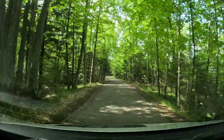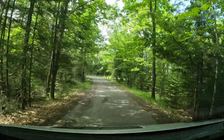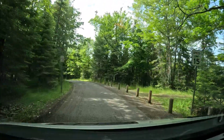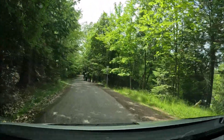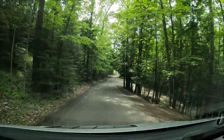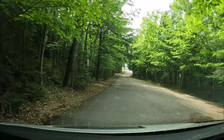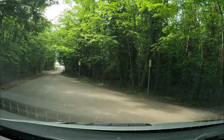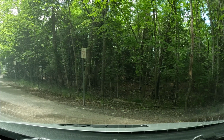Okay, as we round this curve here, we are pretty close to the northernmost point. Would that be the correct direction? I pretty much think so. And I'm gonna presume that there's gonna be a pull-off up here. Yeah, there's some stuff going on here, looks like. I don't know if you can drive down there though. Kind of looks like it. No parking anytime. I'm going to turn this way just so that I can see down there. Oh yeah, there's cars. And there's a whole parking lot down there. Oh boy, but I wonder if I can actually get in there.